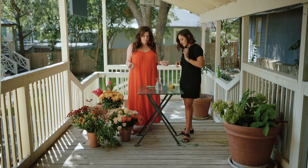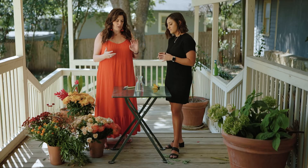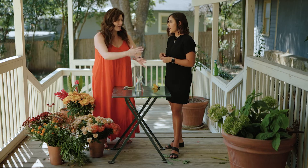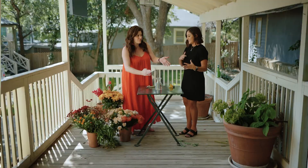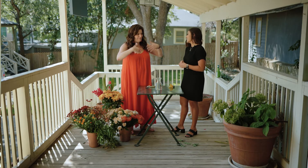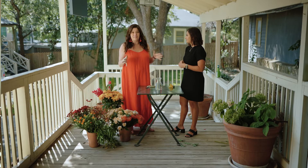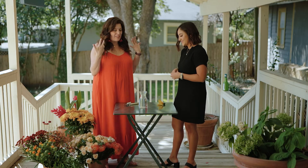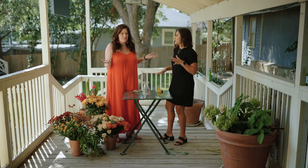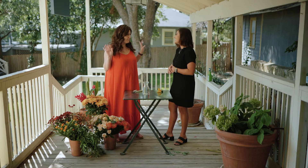The last key component is your shape, which is really dictated by the vase. You want to avoid arrangements that get a little ball-y. What we like to call the S-shape, or a valley - you want some height and some lower elements. The other main component is to have fun. Things can always be removed and put back in. Just mix it up, get your creative vibe, put some music on, have a glass of wine while you're doing it.